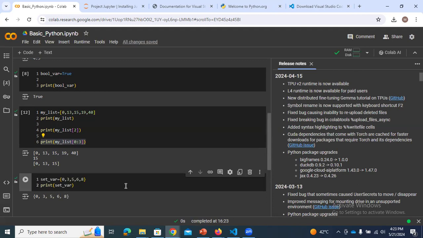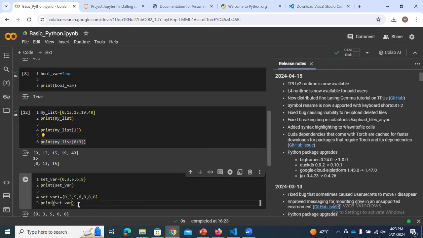Okay, all the values in the set will be shown here, and one unique thing about a set is that it takes unique values. Let's suppose we have copies of a value. Let's initialize this, and I add multiple eights, and then print this set variable.